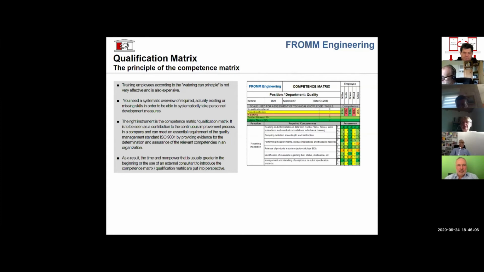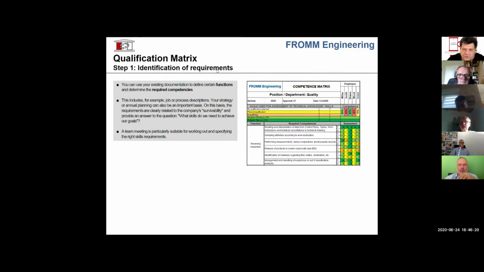Okay, then is there something written about ISO and so on? This is important. And to go into this competence matrix, I think I have to explain the different steps. Okay, first is the identification of the requirements. So this is an example: the receiving inspection. It's helpful that they can read and that they can interpret the things. I just had people who could not read, so they could do nothing, and they were put in logistics. I said, okay, put them in logistics, but they really have to make interpretation. They have work instruction, measurements, release of product and system, identification of materials, and so on. Yeah, and then this is what you do.